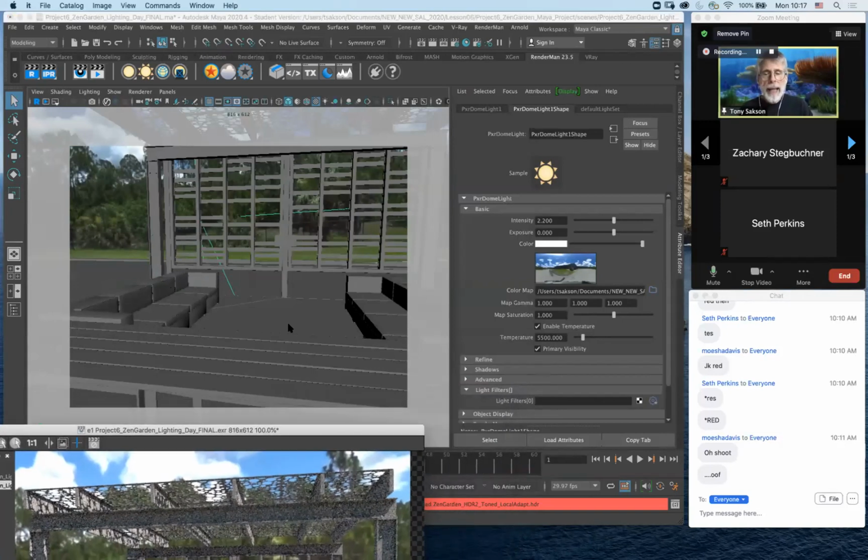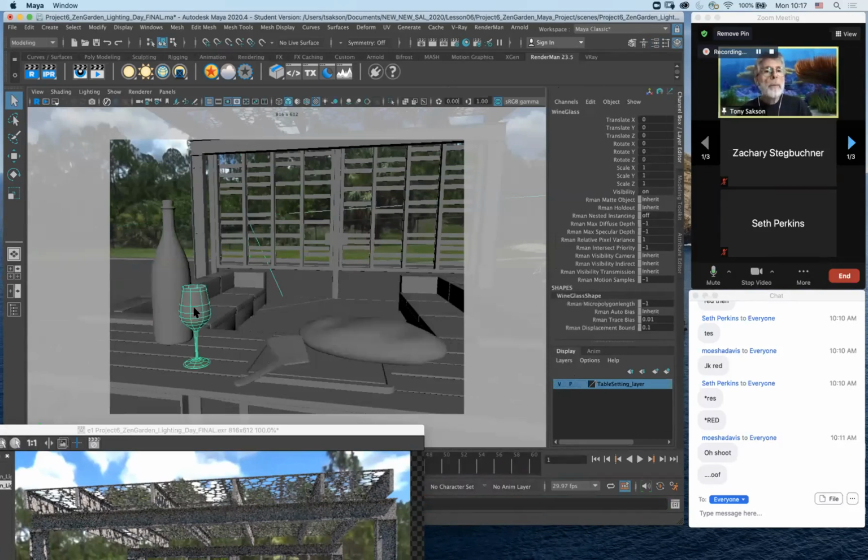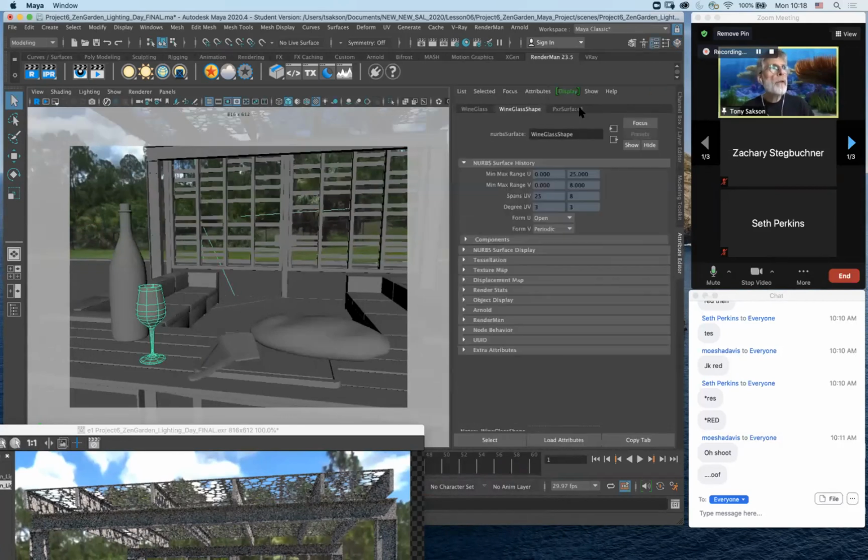And don't forget that we hid the geometry for the long shot and we unhid it for the close-up. So channel box, layer editor, turn on your objects. And let's make sure Pixar surface is on everything. Yep.